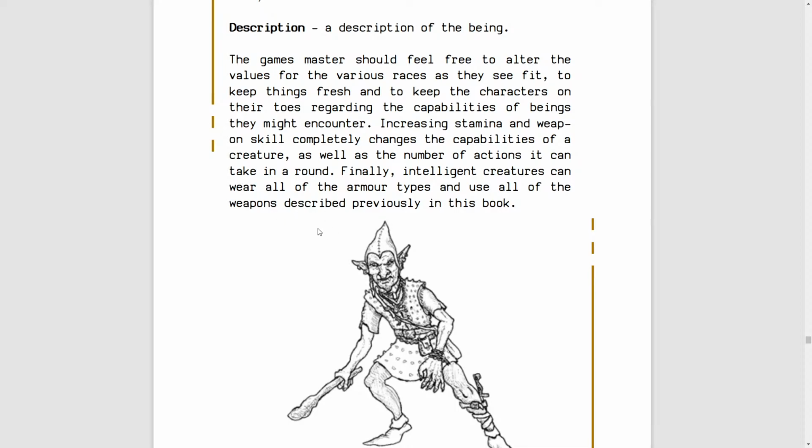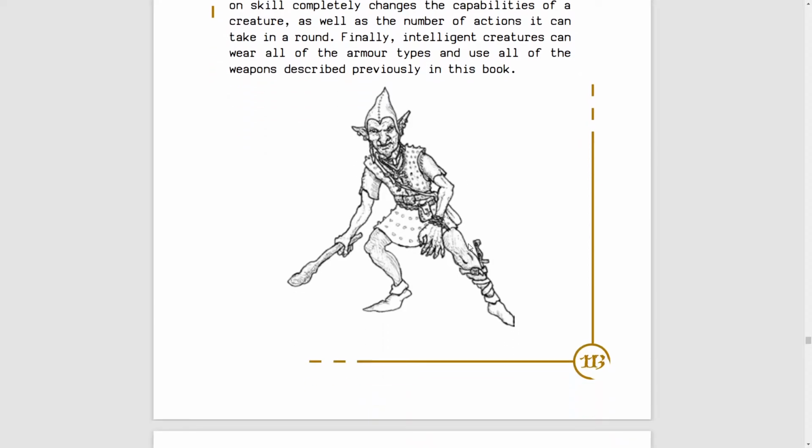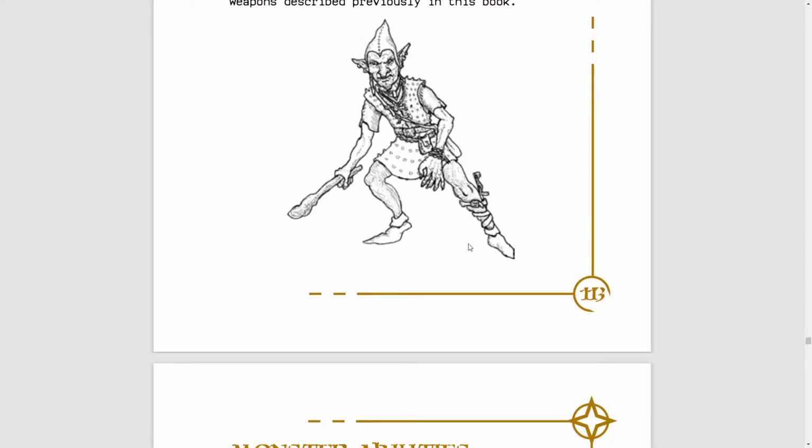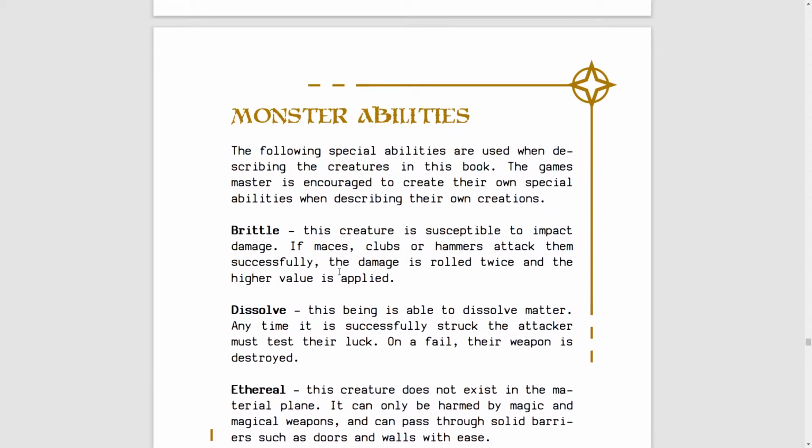And then they say, alter anything that you want, values for the various races, types of creatures, as you see fit to keep things fresh and keep the characters on their toes. Yeah, that's good, instead of making it very predictable. Even though the setting is very predictable, it may be fun to change stuff up.